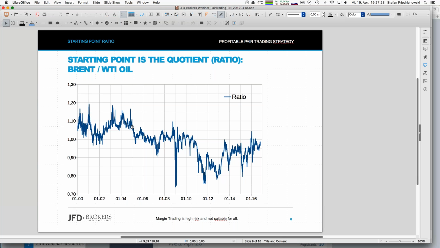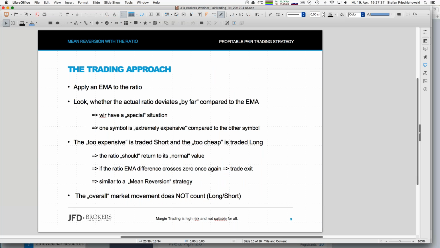To that behavior, to that chart, we apply an EMA, and you can already think about that kind of EMA by eye. An EMA is always smoothing that price behavior. So it would be in the middle of all those blue lines here. That would be the EMA on that ratio. It will filter out a little of the noise, and we simply call that EMA value the fair value of the ratio. So when I say fair ratio, that would mean a price ratio of the two underlyings which is more common, more usual, more normal. And that will be done by that EMA.